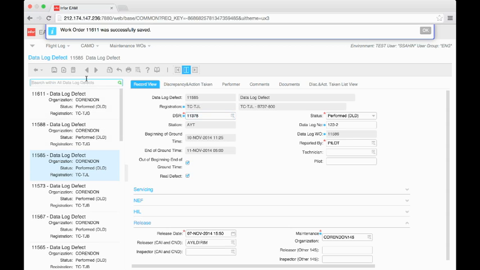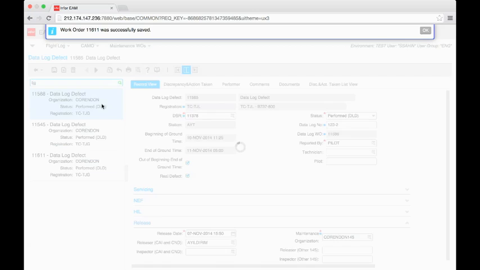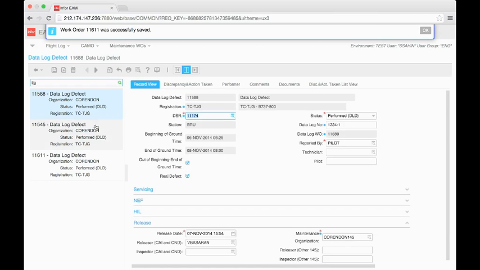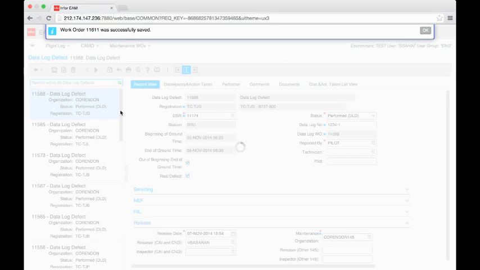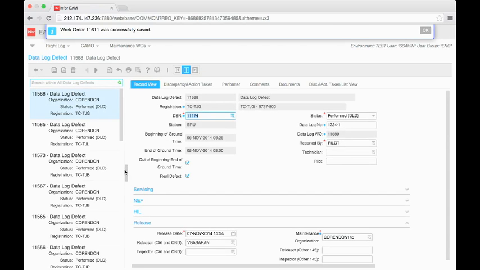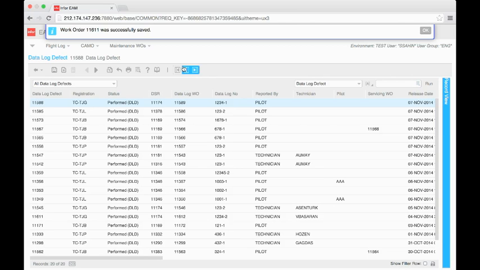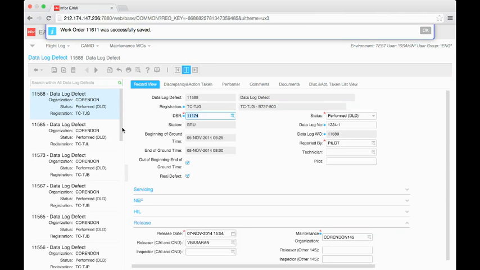I can make filtering here also. For example, Tango Juliet Golf. Let's write it here and press enter. It will filter only the Tango Juliet Golf items. Now delete it and press enter again to see the full data. But if I want to see it the same as in the list view, as you can see, there is a separator.